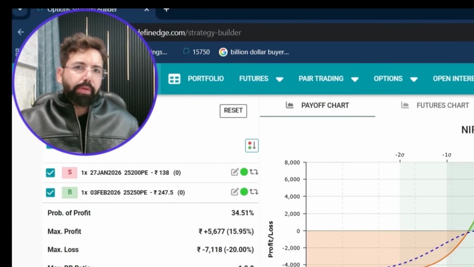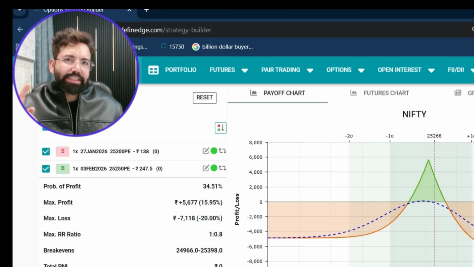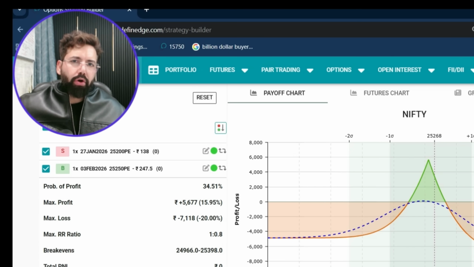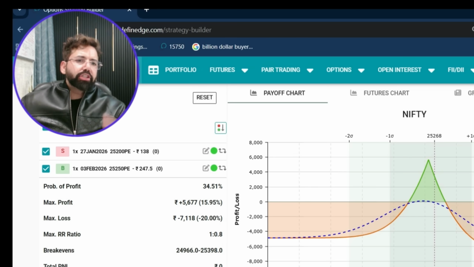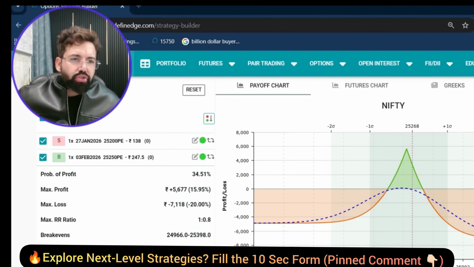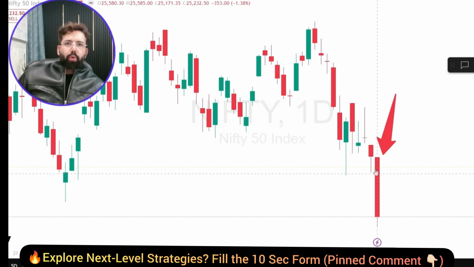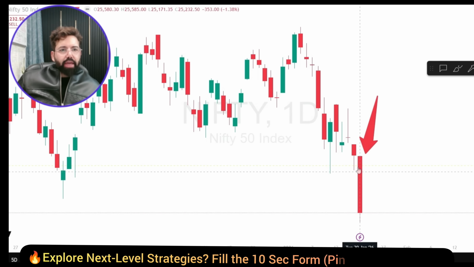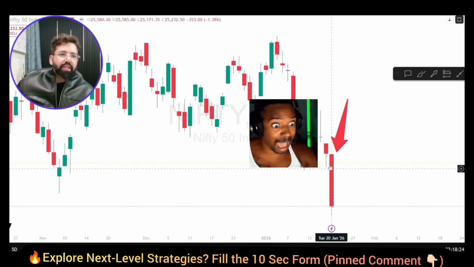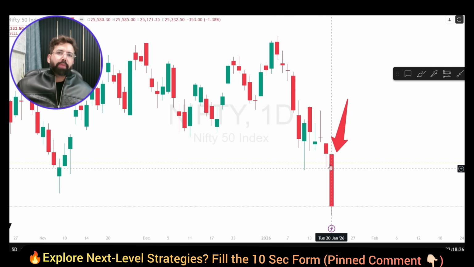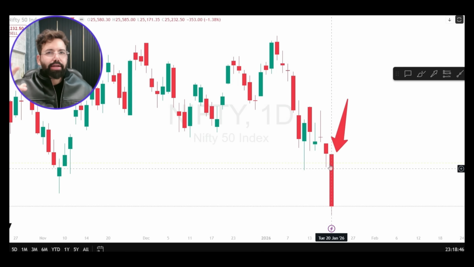What do people do? They sell a naked strangle. You want to see what can go wrong if you sell just a naked strangle? This has a structure, which I'm going to explain in a few minutes, but let me show you something. You see, this is the expiry right here. What you see is a falling knife. Now, this move is 353 points. This is happening exactly on the expiry day. This is how option sellers really get challenged in the markets, trading from half knowledge, trading from so-called theta decay information, which we're not gonna do.